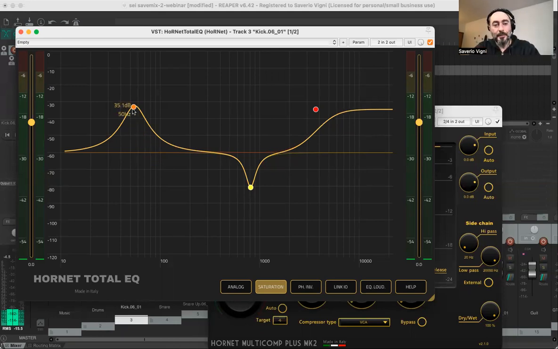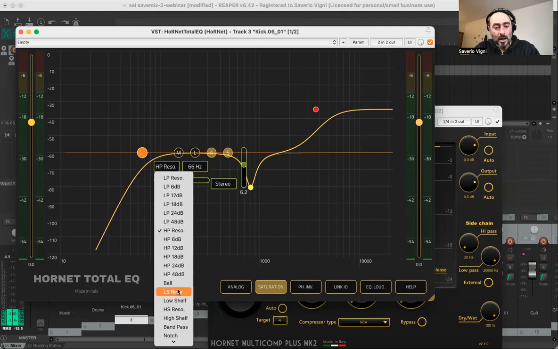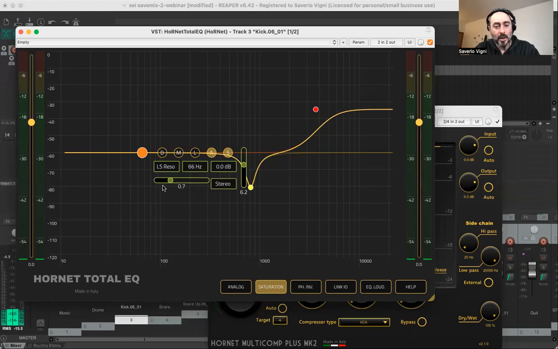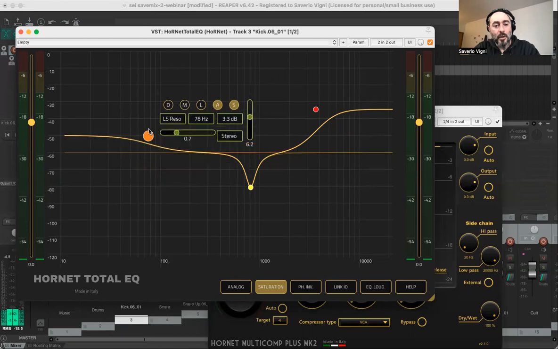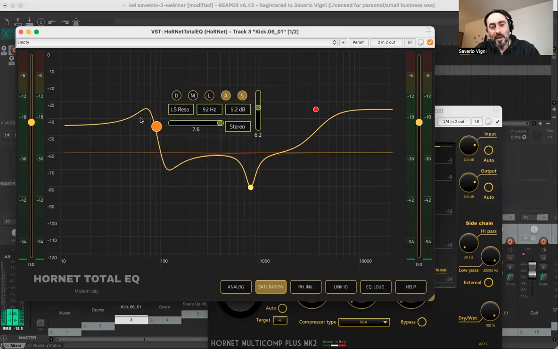You can do that with our resonant low shelf, sorry, not this one, but low shelf reso, here. If you give gain and then go in this direction with the Q, you get the same effect where you boost some of the low and you reduce the lows right before it.